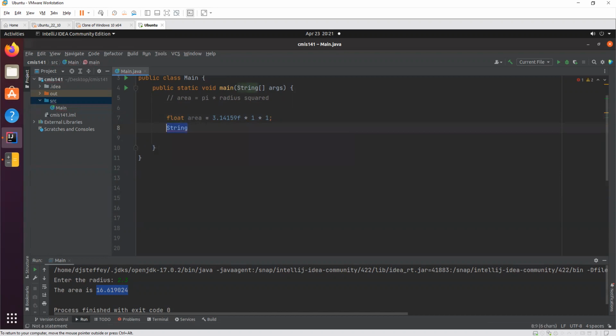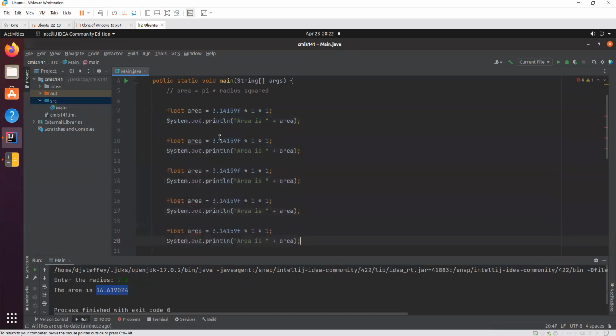Let's just say we're doing some kind of math computation for whatever reason. But let's say we have a bunch of these. We're just going to do this calculation a bunch of times. First we'll do it with 1, then with 2, then 3, then 4, and then 5.